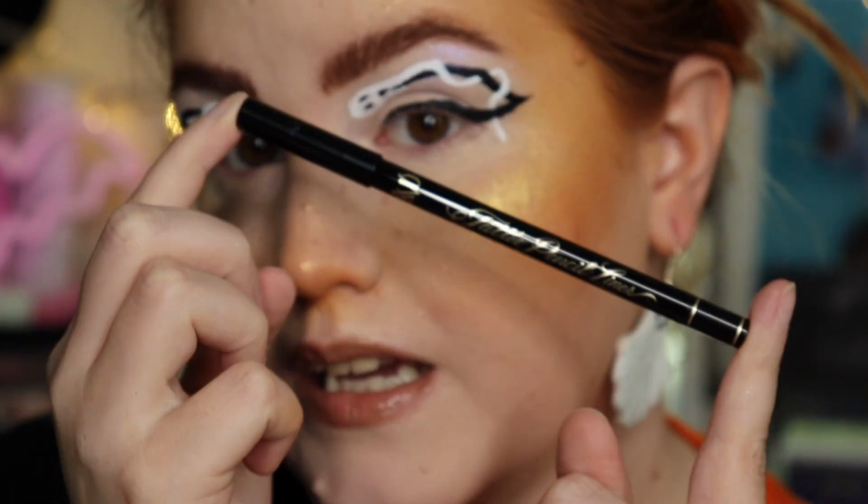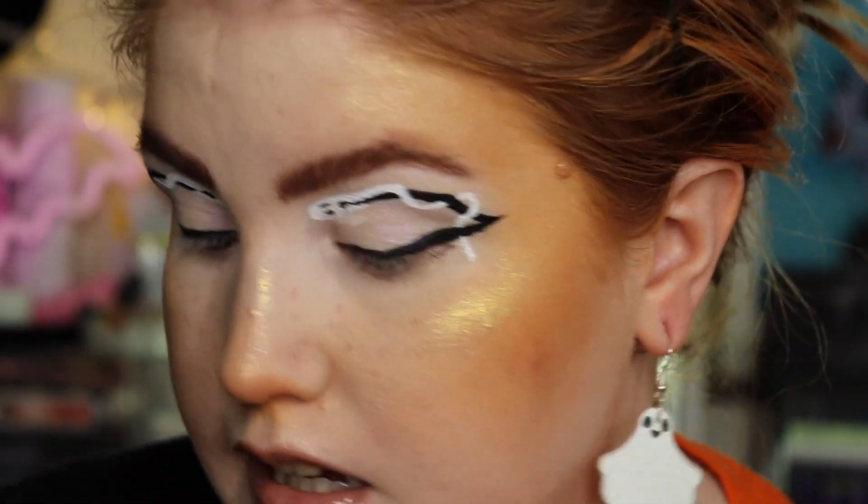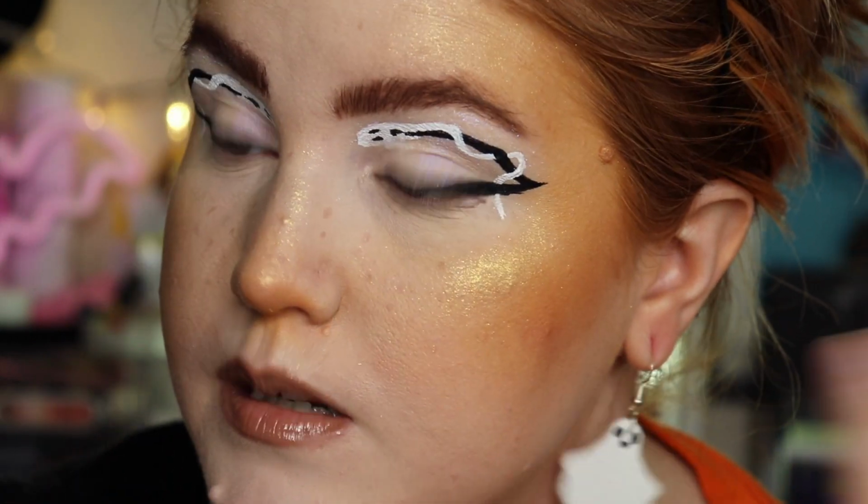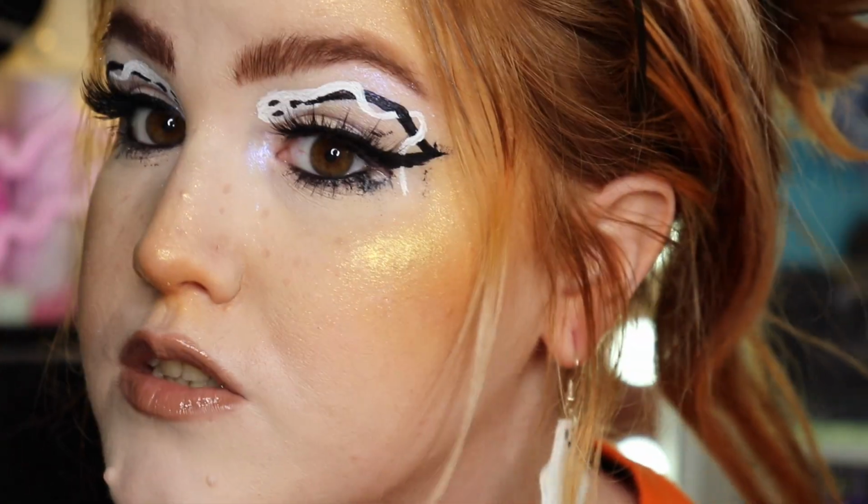I will just go in with a black liner in the waterline and tight line, and then I'm going to throw on my lashes and I will be right back with the completed look. Alright, and here is the finished look.